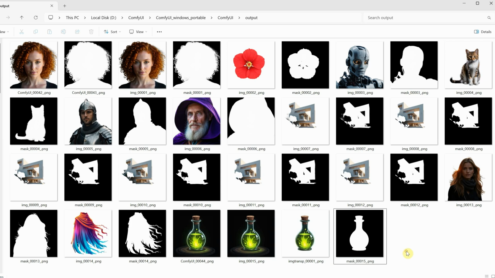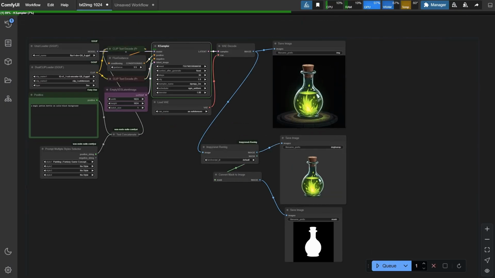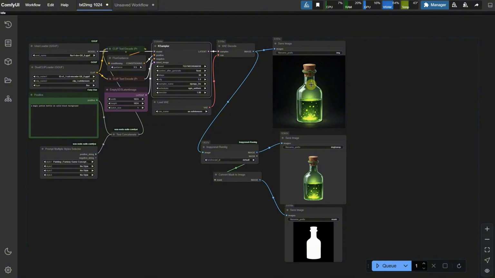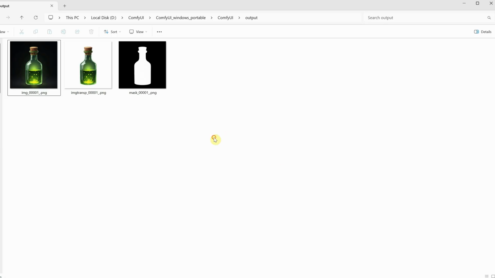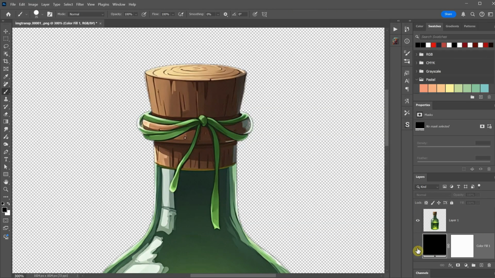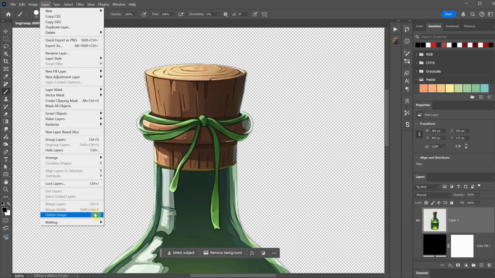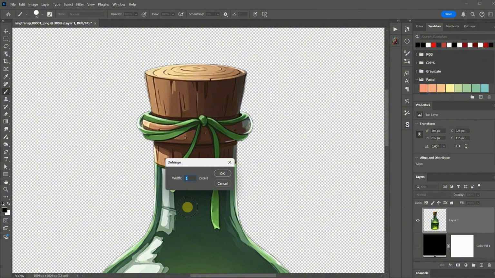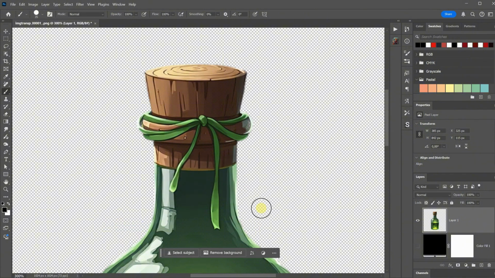But if you save them in a different folder, or if the folder is empty, for example, if I delete all the images and try to generate again with a different seed, you'll see that I get three images with the same number, making it easy to match the mask to the image. Now, because I generated the image with a black background, it will look great on a dark background. But on a transparent background or a white background, you might see a 1 pixel contour around the image that we talked about earlier. We can remove that with defringe, so it looks good on light backgrounds as well.